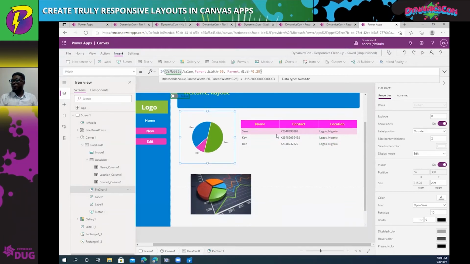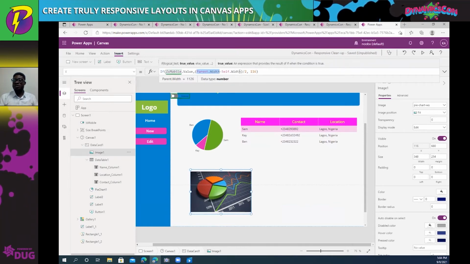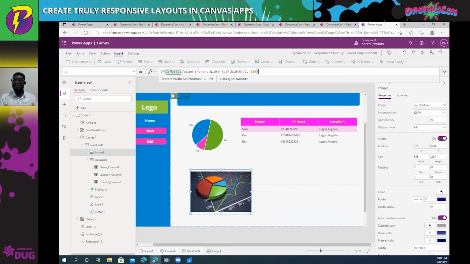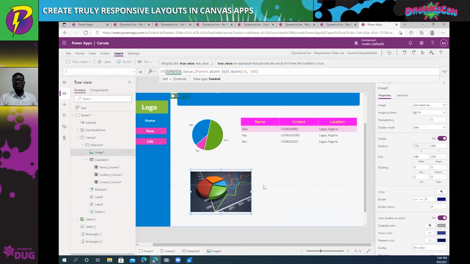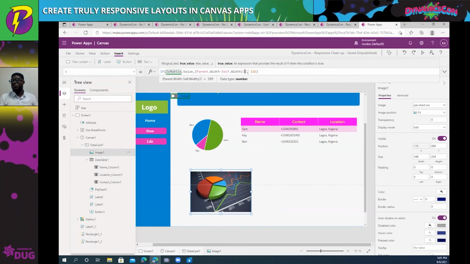Then coming over here, back to this image. Here we have it saying parent.width minus self.width, divided by 2. So this code in itself is going to place it at the center. It's just simple arithmetic. What is the size of your parent? What is the size of the container in which you are? When you subtract your own width from it, that's what self is. Self is saying what is the width of this image itself. Once you subtract it, that gives you the space that is around the image. So by the time you divide it by 2, it's going to place your image at the center.